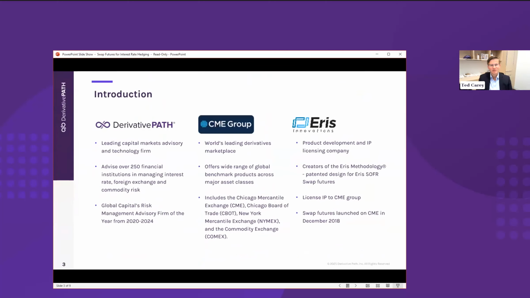First of all, I just want to say I'm excited to be here today to partner closely with Derivative Path to discuss how interest rate futures can be used for hedging. By way of background, for those that don't know, CME Group is the world's largest derivatives exchange with products ranging from commodities like wheat, gold, and oil to equity indexes, as well as our fixed income complex. And in rates, CME is really the largest venue for U.S. interest rate risk management, with some of our leading products including Treasury futures and options, which trade over $800 billion a day in notional volume, as well as SOFR futures.